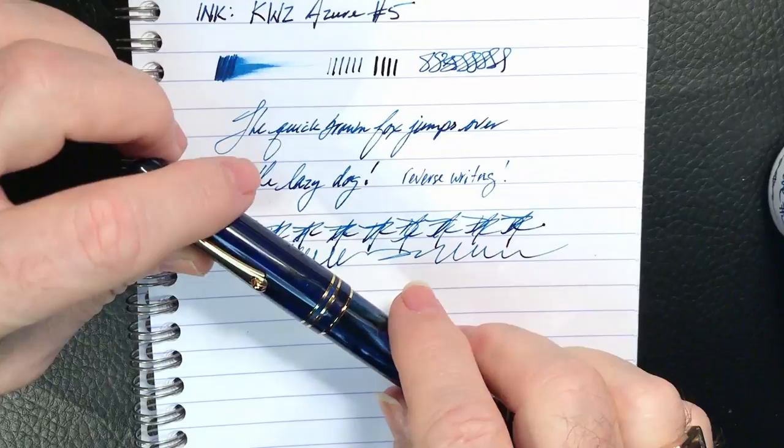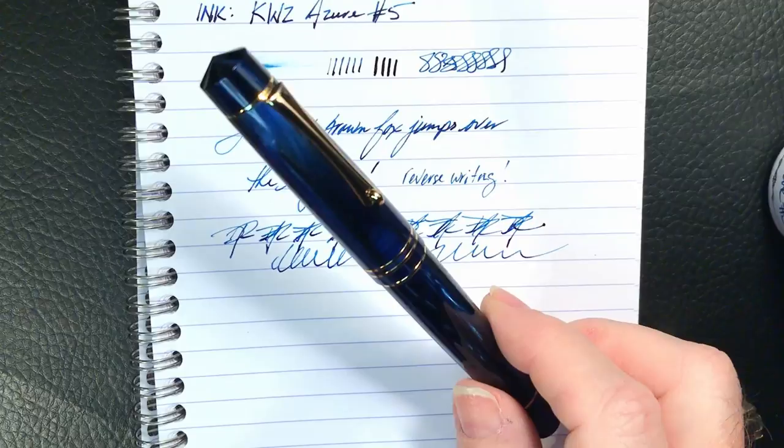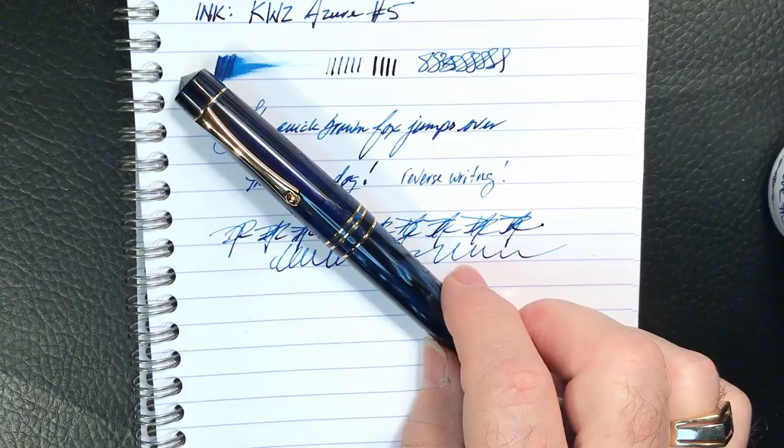The other thing I don't like about this Moonman is Moonman's lack of imagination. This is the exact design of the Leonardo. Are Leonardo going to lose business and starve? Well, I seriously doubt it. The Leonardos are all but sold out across North America right now. And I don't believe anyone in their right mind would think that they are receiving a $300 Leonardo through eBay or Etsy for $30 to $60 when the sellers are clearly marking these as Moonman branded pens.